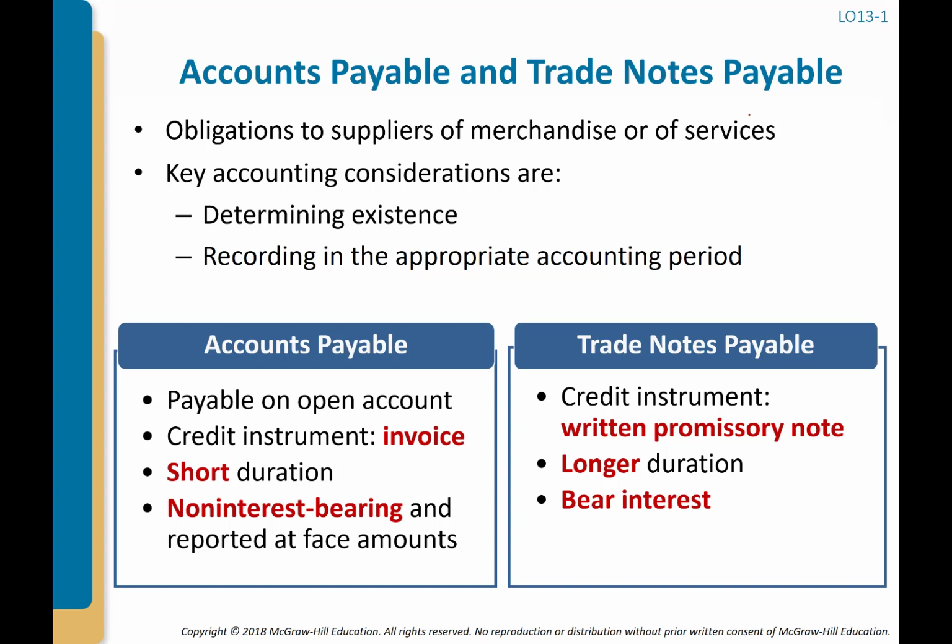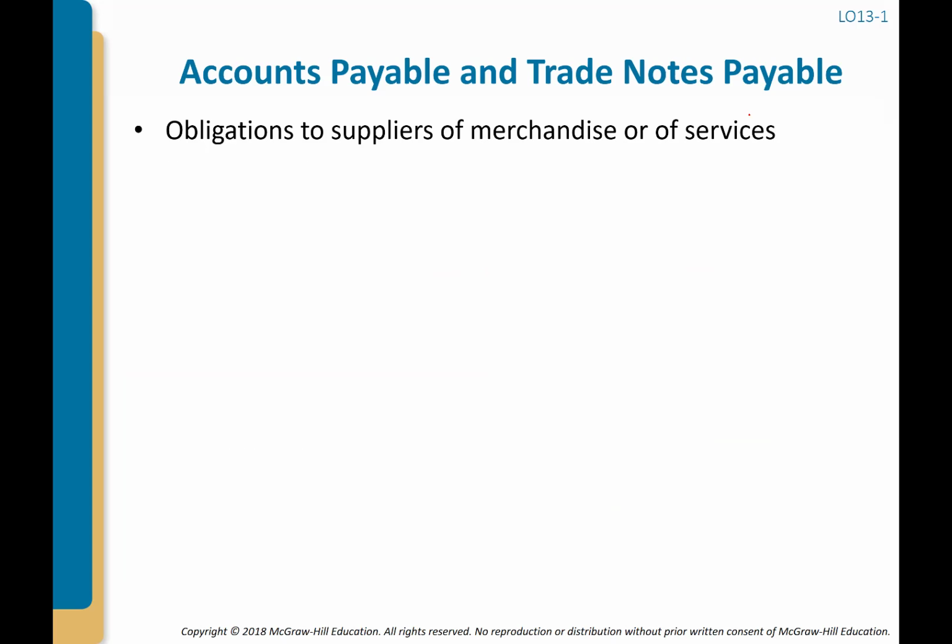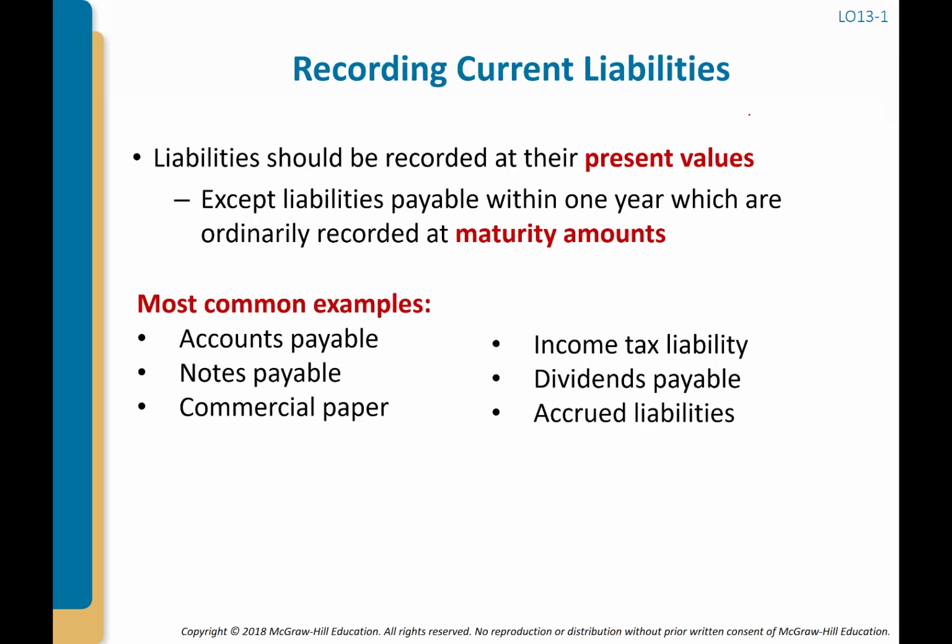Yes, sir. Sorry, is it possible under IFRS standards that the liability should be recorded at their present value? Liabilities typically are going to be at present value. IFRS doesn't differ much from that. The differences between U.S. GAAP and IFRS tend to be more minute than that. So they're not going to have one where they wouldn't use present value. That's a common measurement technique that's used both in IFRS and U.S. GAAP consistently. You might have some differences in timing in the way they look at things, but for the most part, that major concept is not going to be different between the two.